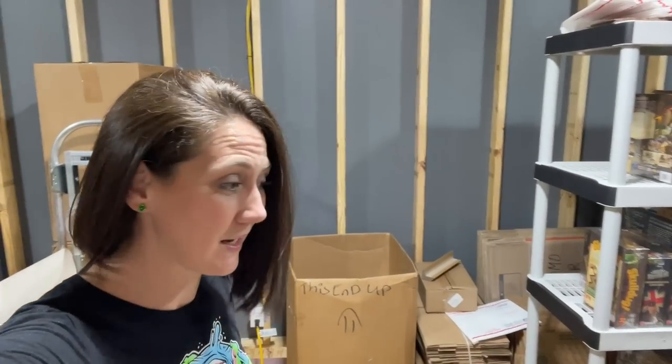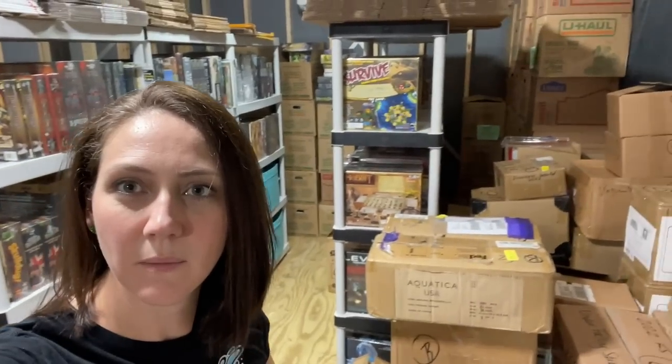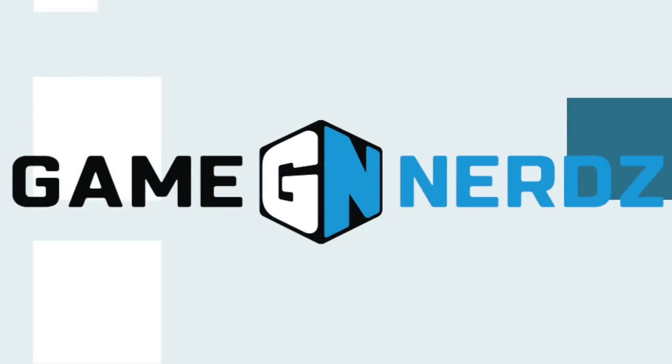I think that wraps up our shed transformation here. You can see we have the stuff for Dice Tower Retreat all gone — that is inside the house, ready to be packed up on the trucks in two days. We got all the stuff getting ready for the Kickstarter over here, and again for Dice Tower East, and lots of convention stuff behind us — the merchandise for our tables. Sheds came along nicely. Stay tuned — here shortly we'll have footage of the studio in the garage, the rest of that transformation video. But until next time, thanks for hanging out. I'm Camilla. Bye!